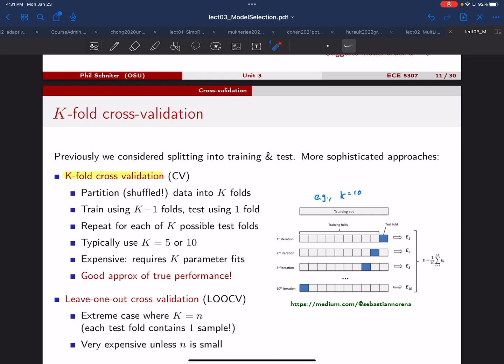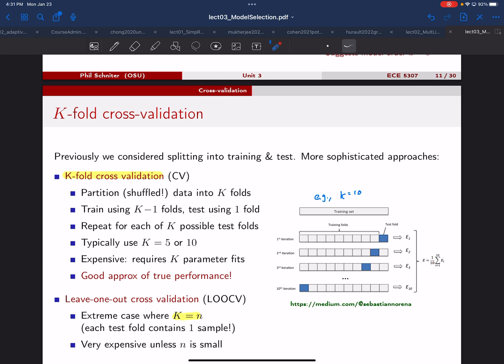Okay. There's an extreme version of this where you use k equals the number of samples in the data set. So what that means is that the test fold always contains one sample and the training always contains the rest. So that's the most extreme you can go. It's going to be, in some sense, the most reliable, but in another sense, it's the most expensive because you have to fit your model n times.